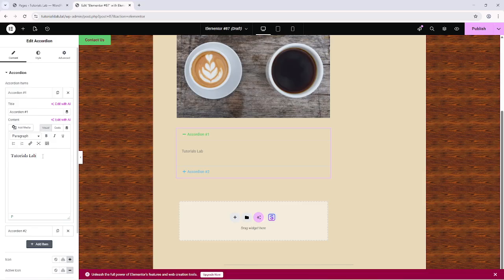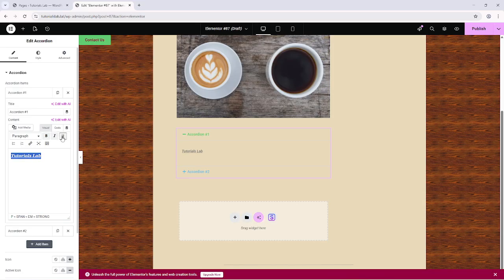Next, let's talk about text formatting. If you want to make certain words or phrases stand out, you can customize the text format by making it bold, italicized, or underlined. To do this, first highlight the specific text you want to modify. Once it's highlighted, you'll see formatting options appear in the toolbar.